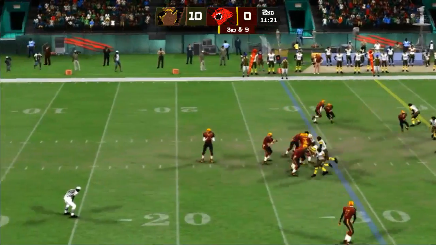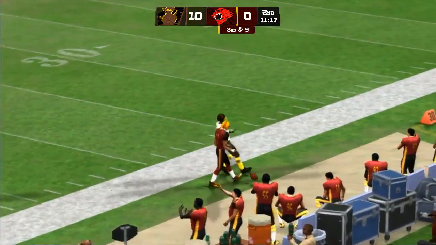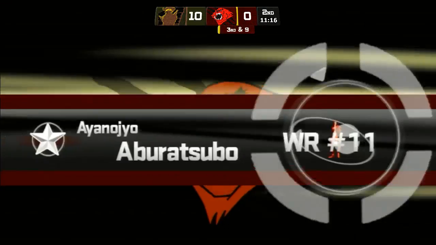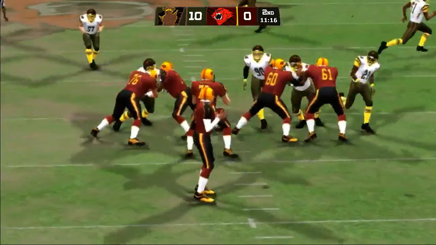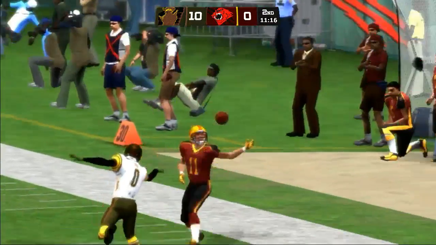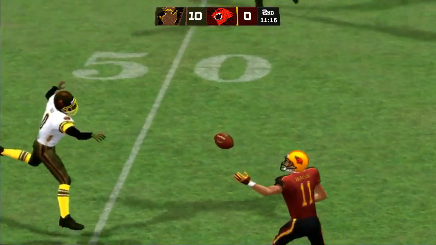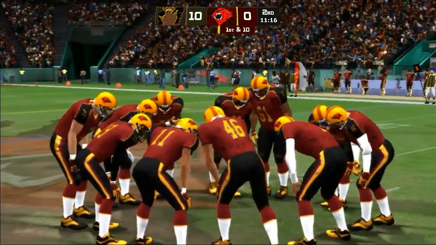Third down and 9, empty backfield. Marconi, a deep ball, and it's caught on the sideline by Ianojo Abaratsabo. Now just 130 yards for Rocco Marconi tonight. But a beautiful throw over the outstretched reach of Isaac Holt. And the Maulers get into Renegade territory.